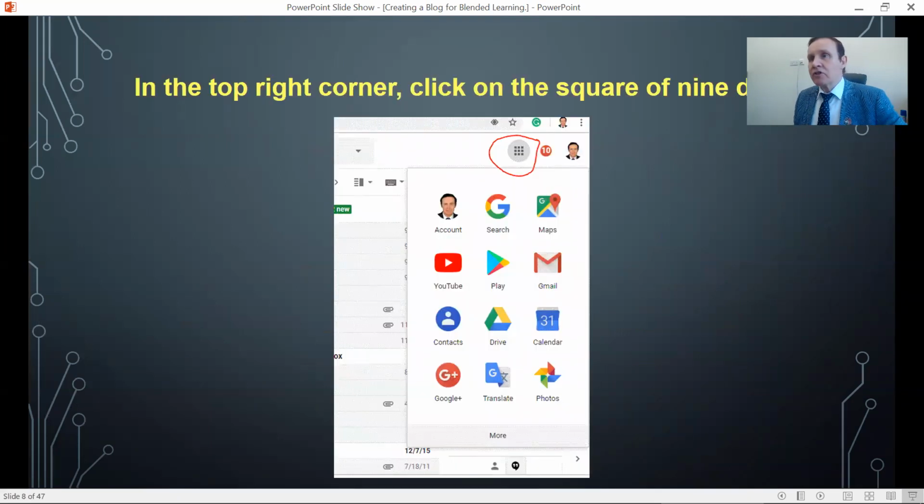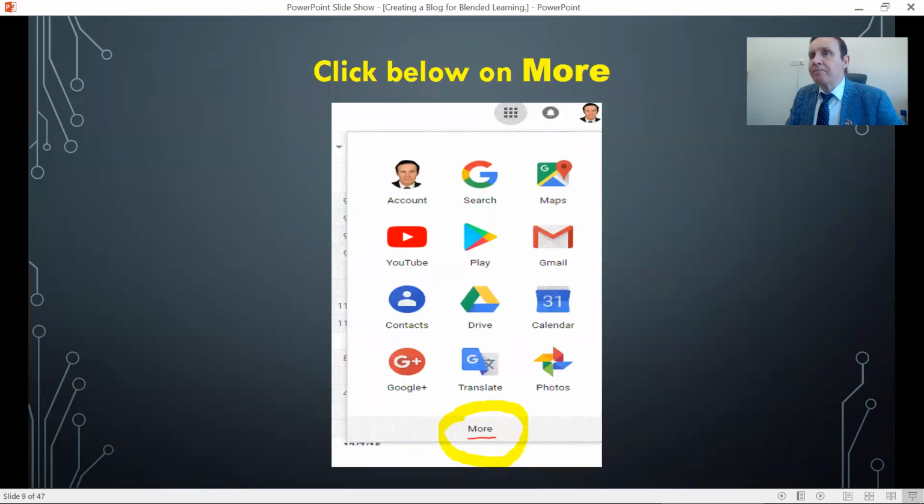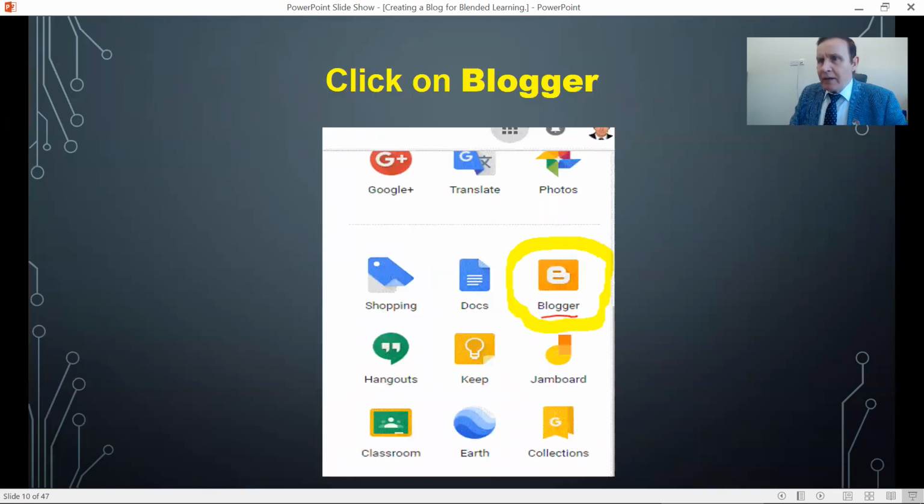So when you go to your Gmail account, in the top right corner, click on the square of 9 dots. When you click on this square, you will see a lot of icons there. You can go down on more if you don't see your blog immediately, and then you will definitely see it.